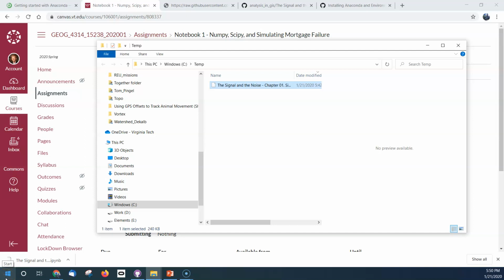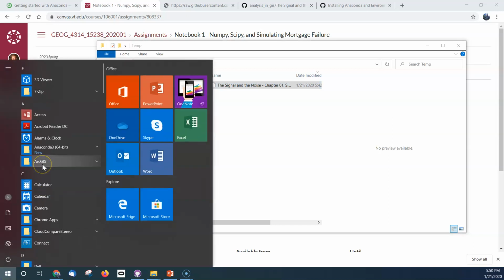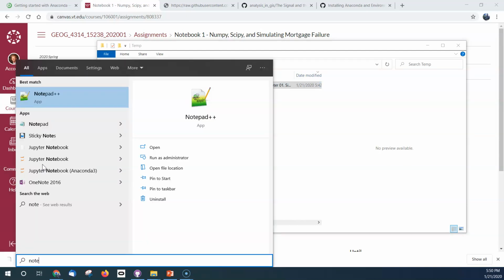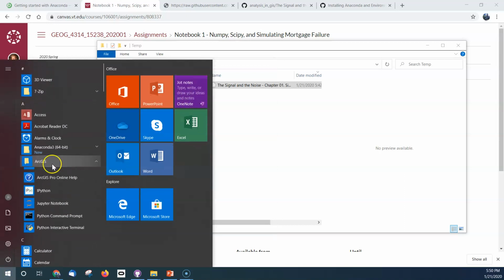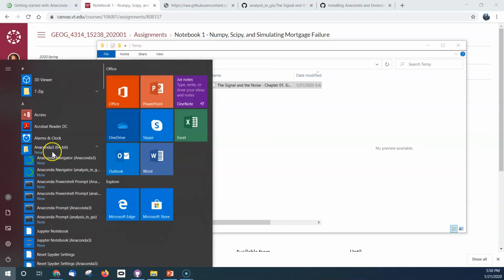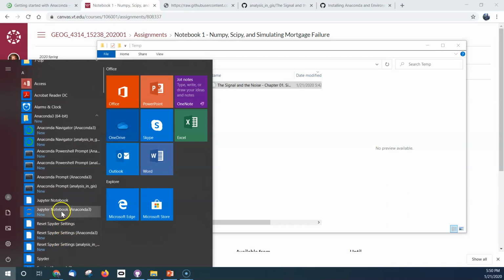Well, what we want to do is go to Start. What you shouldn't do is just type in Notebook. The reason is that you're likely to have a few different versions of this. ArcGIS comes with notebooks, as well as Anaconda, and in fact none of these is actually what we want. The easiest way to get started is to click on the Anaconda prompt that includes the environment that we've set up to work in Anaconda. Now you can just click on this and that should work fine.